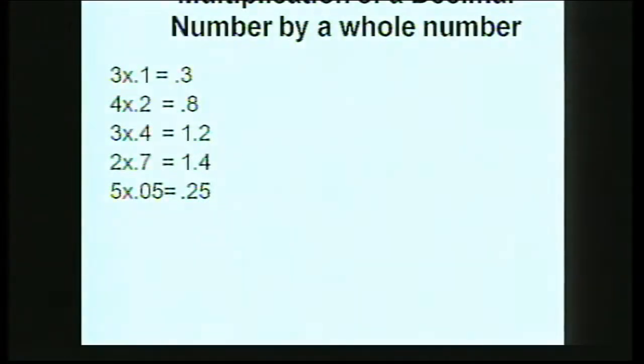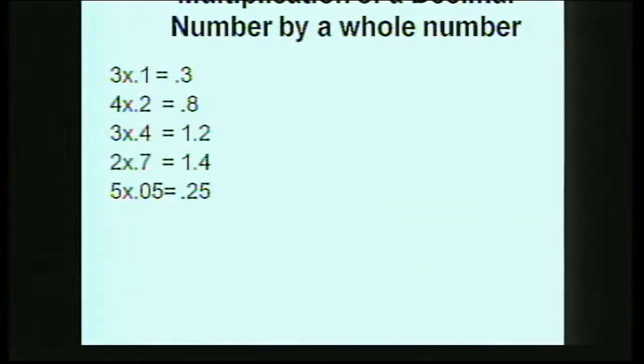What is the second thing we can find out from this pattern? You see the left side. In the first number, the digits after the decimal on the left side are only a single digit. How many digits are there after the decimal point in the product? Single. In the second case also there is a single digit after the decimal, and in the product also a single digit. The third and fourth are the same. In the fifth, 5 into 0.05, there are 2 digits after the decimal, and in the product also 2 digits.